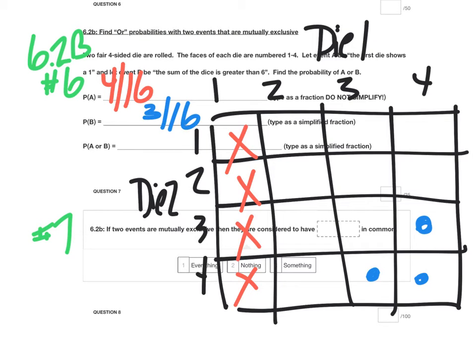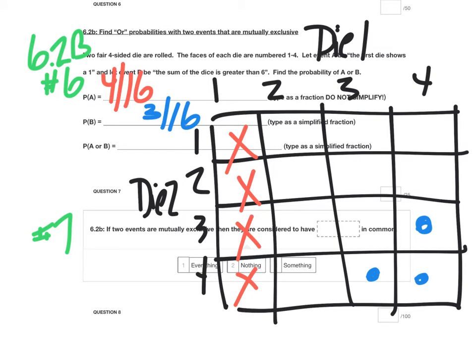Now for OR probabilities, all you do is you add them together. So probability of A or B, you would add these two together. Now because I know they're mutually exclusive, there's nothing in common. You don't see any overlap. Now in OR probabilities, it's very important though. You look and see, did you double count? If you did, you back it out. We see nothing overlap. We see no double counting.